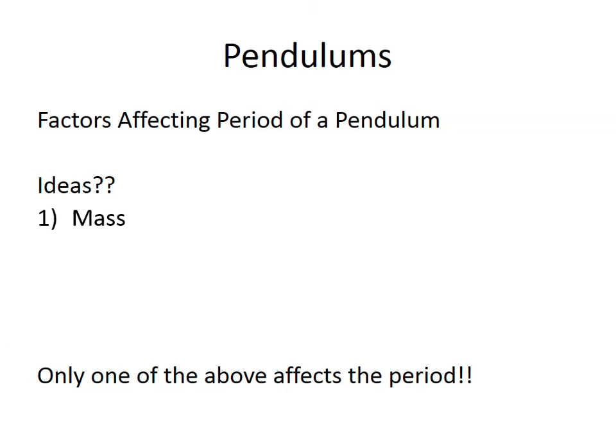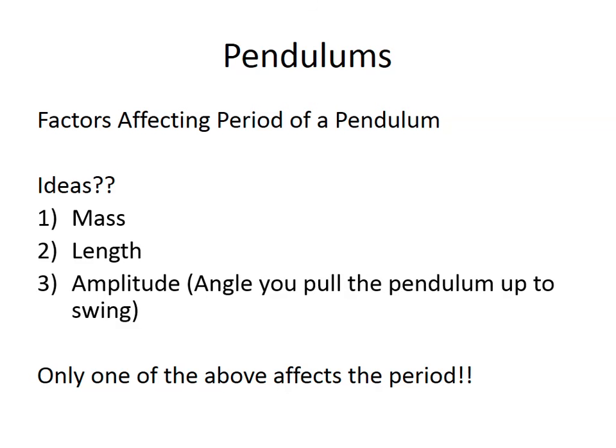Factors that could be changed about the period of a pendulum. Okay, we could change the mass at the end of the string. We could change the length of the string. And once again, we can change the amplitude. This would again be basically the idea of displacement, how far away from equilibrium. This is height, though, for a pendulum. On the lab, I'll say an angle. I'll say pull it 30 degrees up, and you'll see that during the lab part of it.